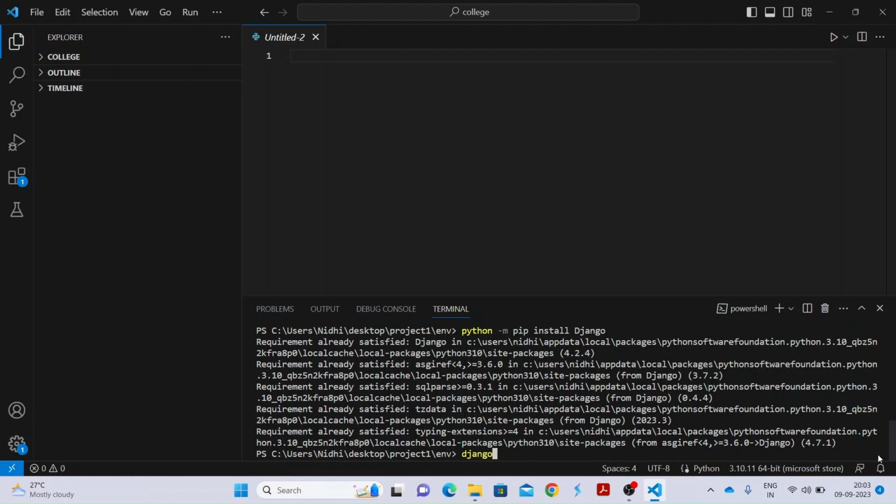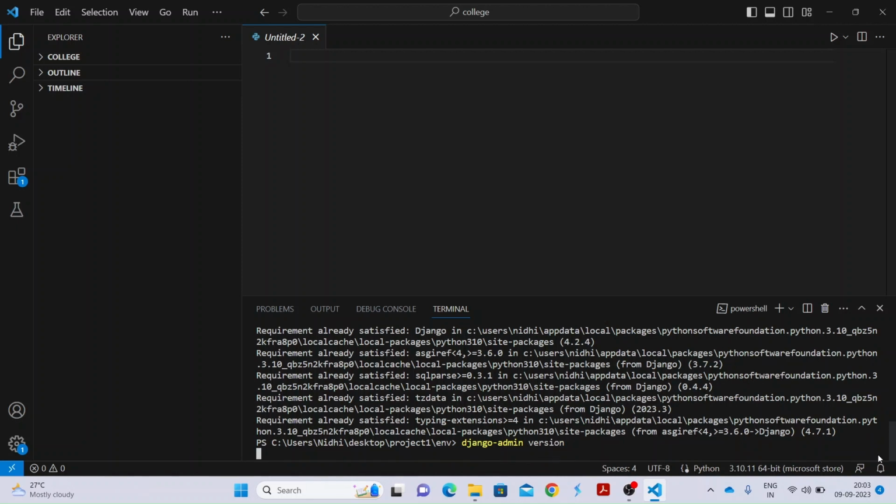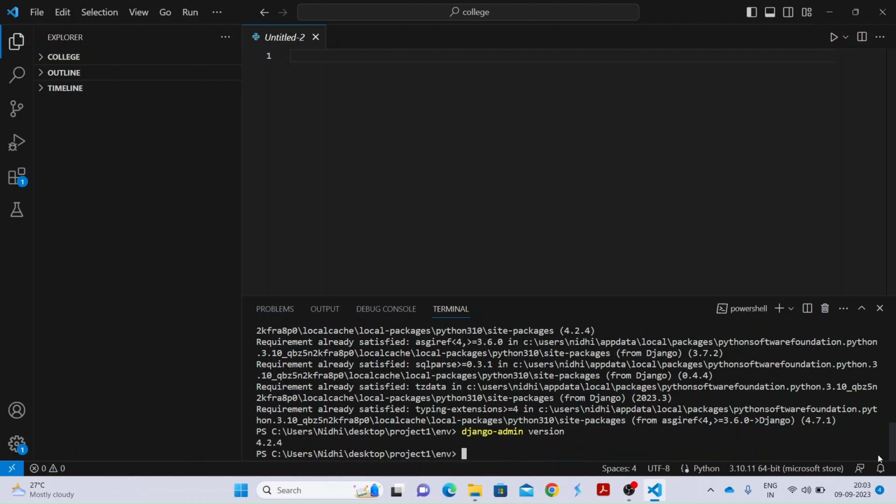Now I'm writing this command just to make sure and to make it visible that yes, Django has been installed, because now it will show you the version of the Django which has been installed in your current environment. Okay, we can also see the last commands we have run by using the upper and lower arrows on your keyboard.